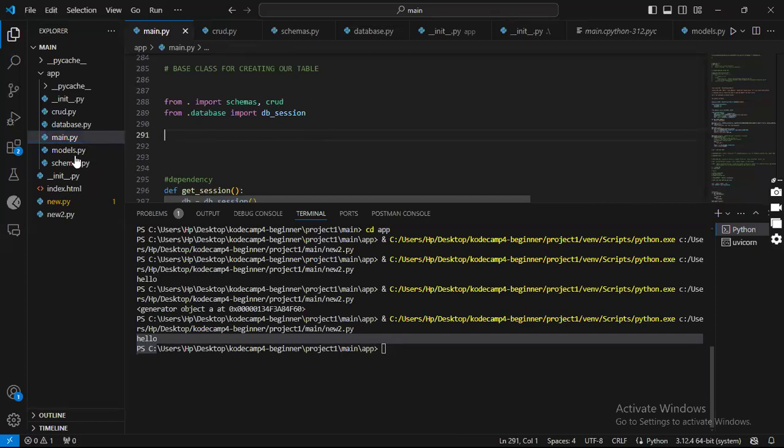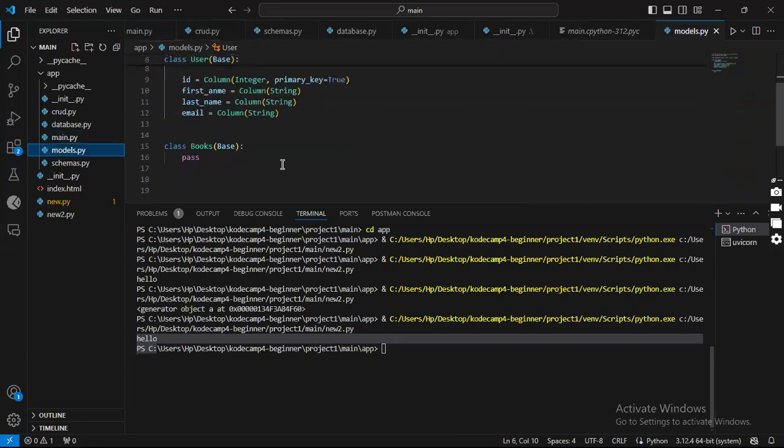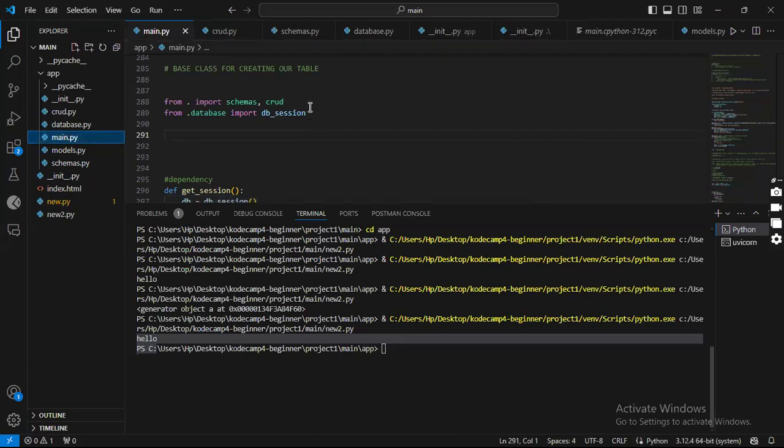To make SQLAlchemy create this table for you, you simply need to bring in your models. Remember, your models is what will hold all your classes that should be seen as tables. So you simply need to bring in those classes to your main.py. So going back to main.py, I will simply bring in those models. So for my model, I bring in my model here.